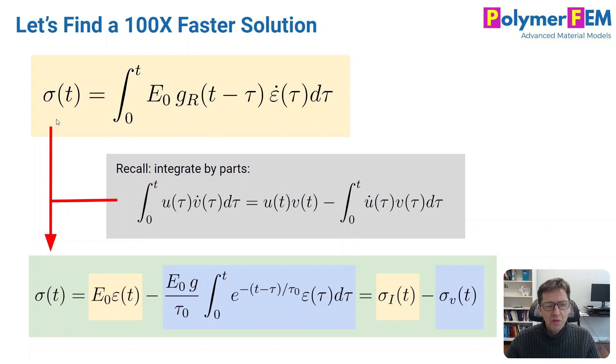First step, same equation as before. I'm going to rewrite this equation by integrating it by parts. If you remember integration by parts for an integral, if you have a derivative inside the integral, you can switch them so you have the time derivative on the other variable or function in this fashion. This is easy to derive, I'm not going to derive this, this is well known. But if you apply this integration by parts to the basic equation from last time, where we integrate over this and we have a strain rate here, I can write it in the following way down here. This is what comes out from the equation here.